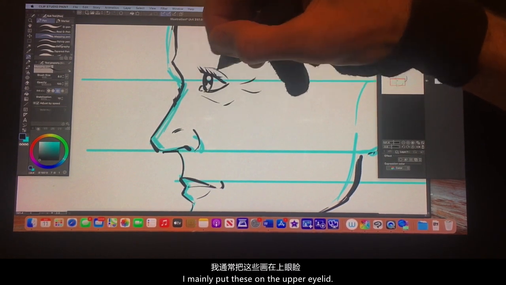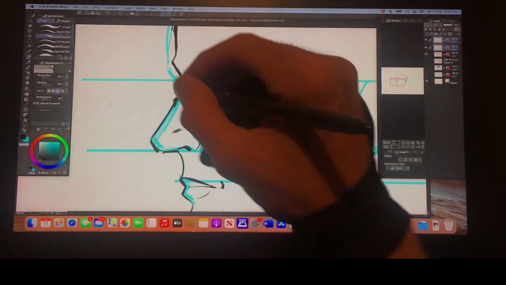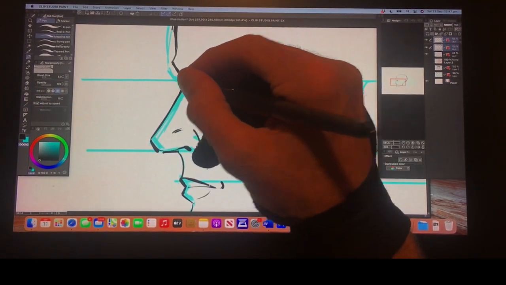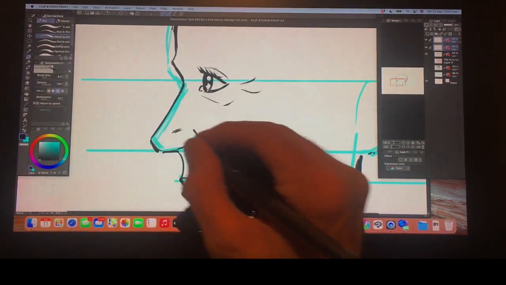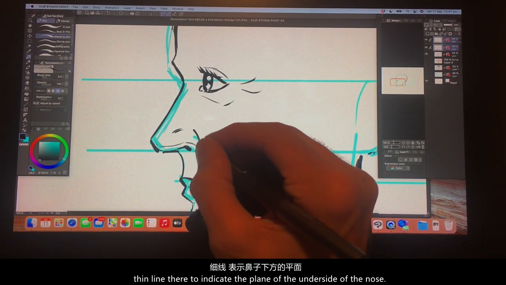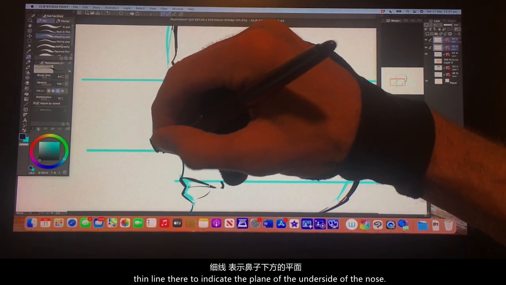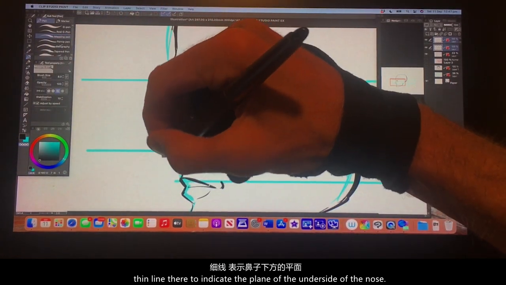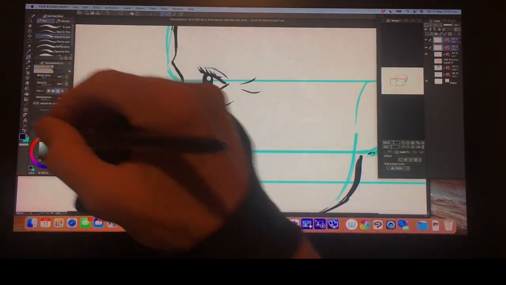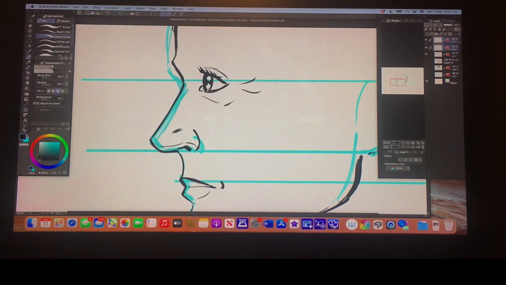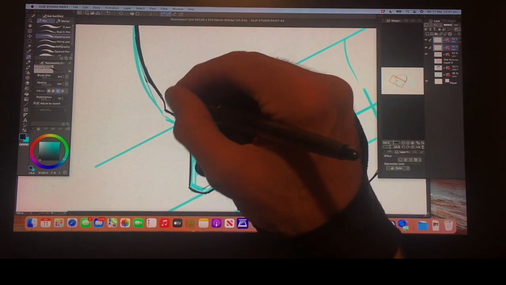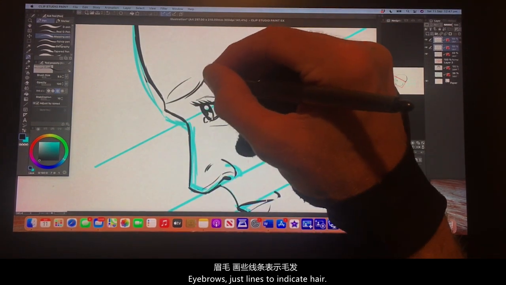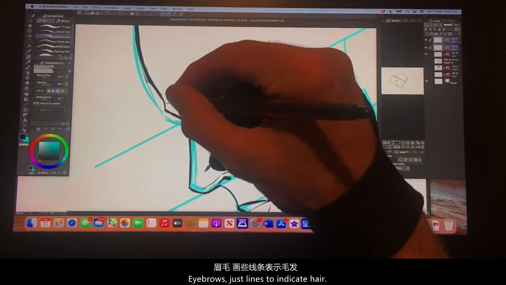I mainly put these on the upper eyelid. Neaten this up. There's that subtle thin line there to indicate the plane of the underside of the nose. Eyebrows, just lines to indicate hair.